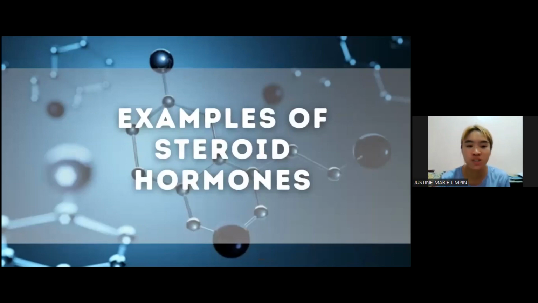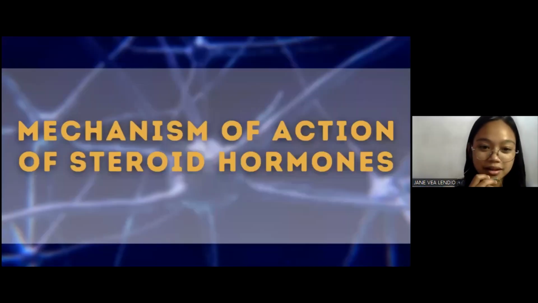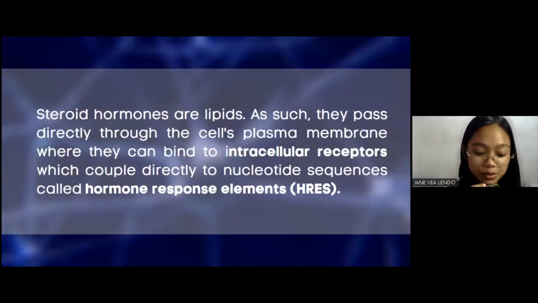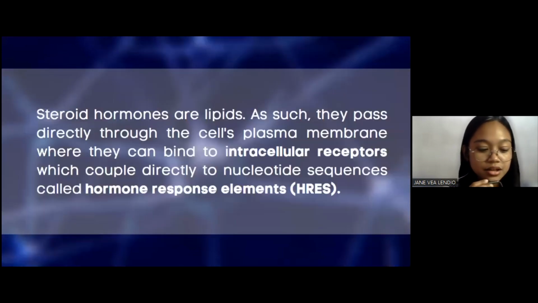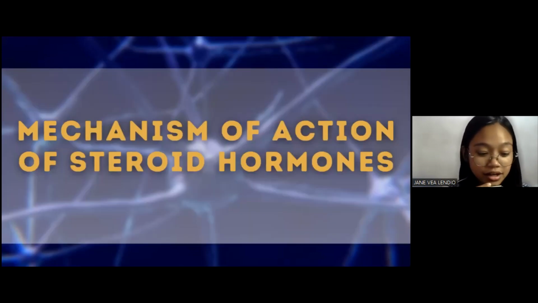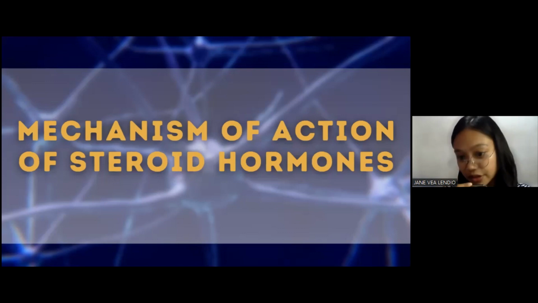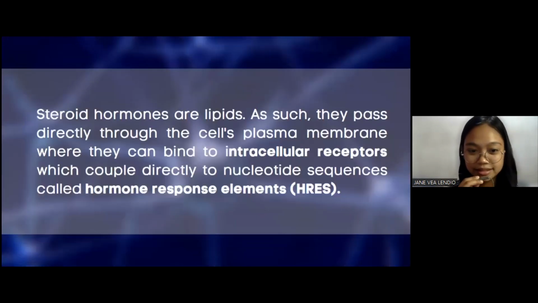Thank you very much. Next, we have the mechanism of action of steroid hormones. So the primary method of action of steroid hormone is to stimulate or inhibit the transcription of genes by the cell. So it means that they regulate rates of gene transcription. And by selectively affecting transcription from the genes, the concentration of those respective proteins is altered, which clearly can change the cell's phenotype. Next slide, please.